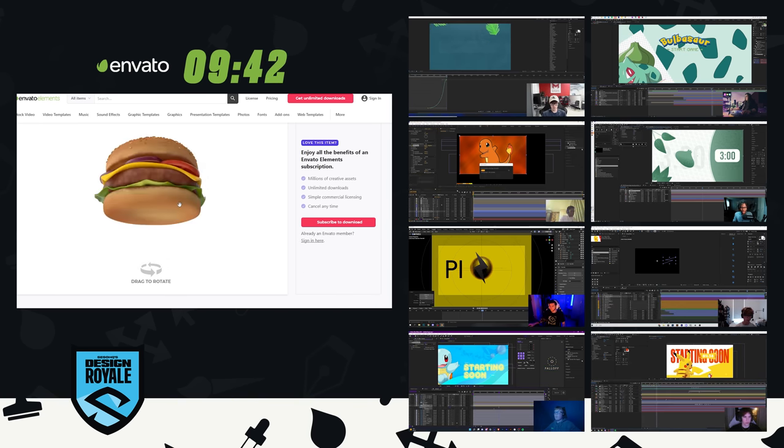So don't forget, you guys are competing to be a Motion Royale champion, and you guys are also competing for that beautiful Asus ProArt widescreen monitor. That is a beautiful looking thing. And anyways, I'll let you guys get started, all right? So, 3, 2, 1, start designing. 1 hour, 30 minutes on the clock.